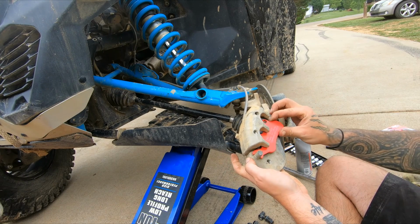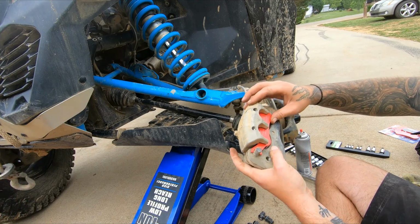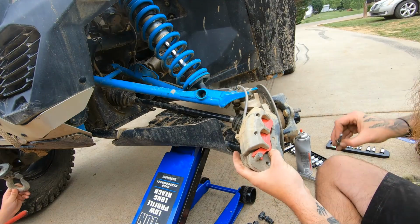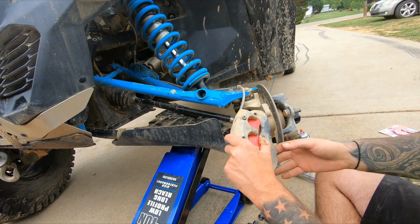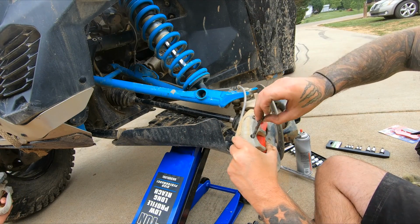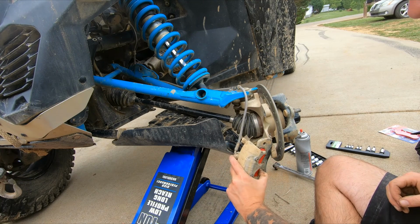Some of this dirt off of it. A bug. Put it up in place. I'm just pulling. Take my pin where you can see the holes. Force it in there. And take the other one. All your holes are lined up. Force it in there.